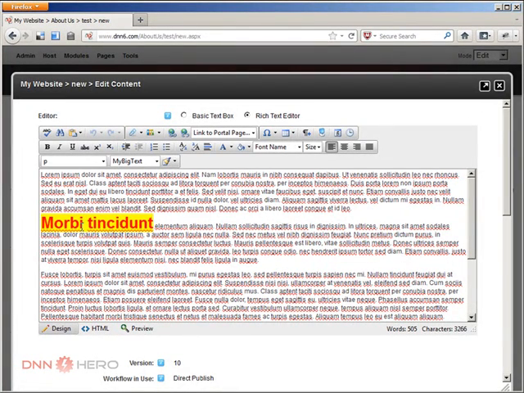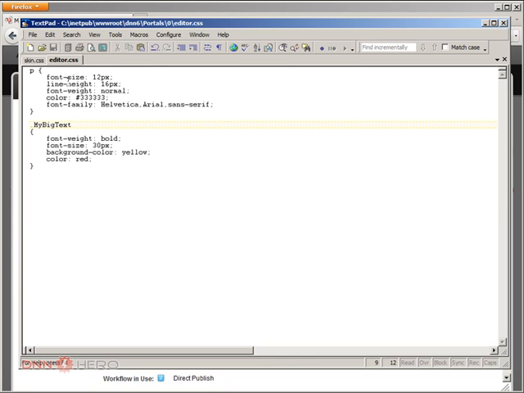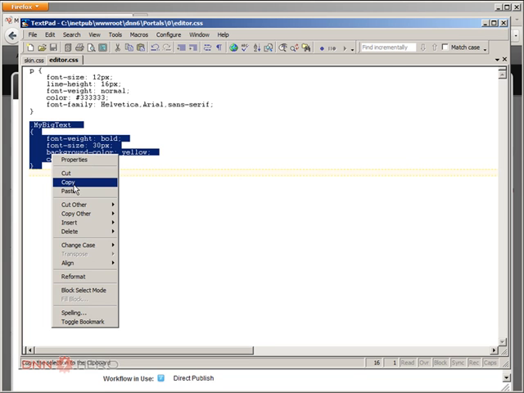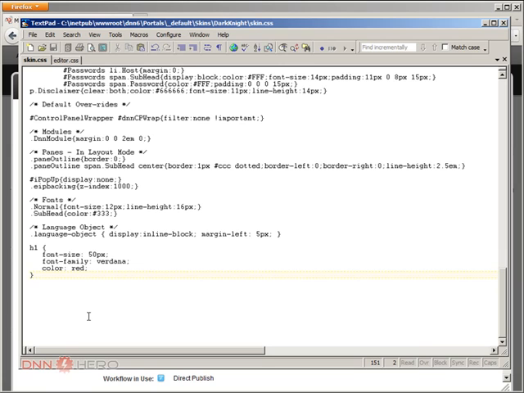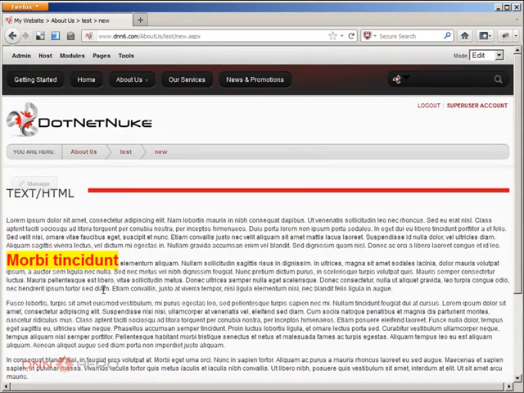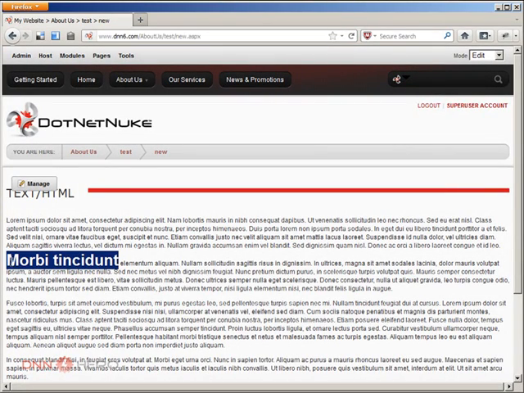What do we have to do? We have to add the same style that we have added to the editor.css. We have to add it to the skin.css as well. So I'm just gonna copy this style. I'm going to paste inside the skin file at the bottom. And I'm gonna save this. I'm gonna go back to the site. I'm going to save this again. And now, as you can see, our formatting is showing up because we have applied the format in the skin as well.